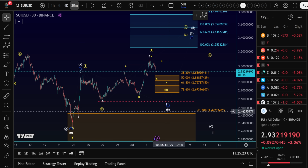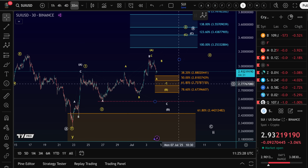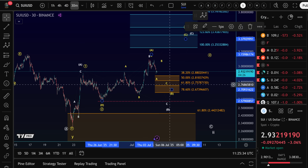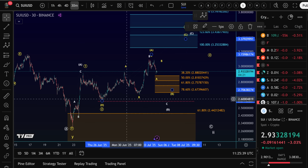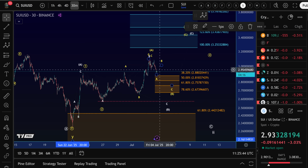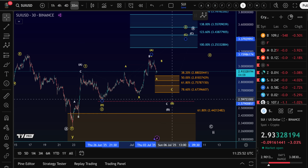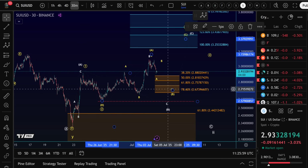because there needs to be an alternative. Now, it's also important, I think, to recognize that even if we go slightly below 2.67, as long as the pullback is corrective in nature, which means a 3-wave move, it could technically be a B wave, at least as long as the price holds above the invalidation point, because this is a support area. Ideally, the bulls would show up here, but they don't have to. The invalidation point is the low of the wave 2. A B wave pullback must not go below that level.